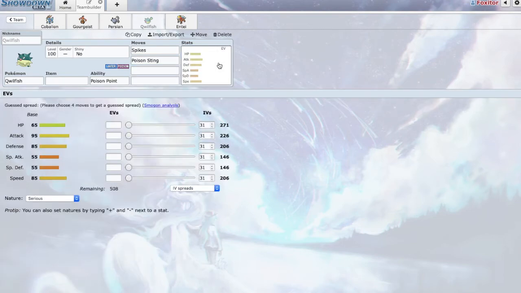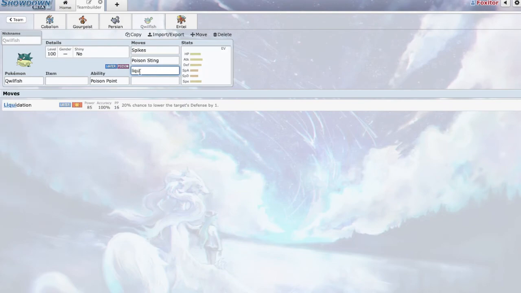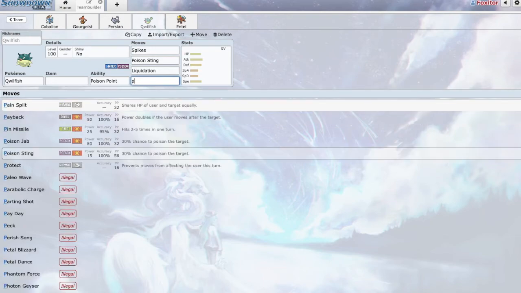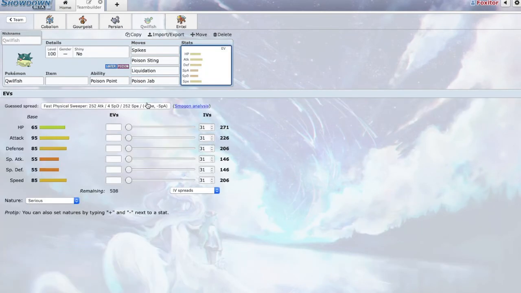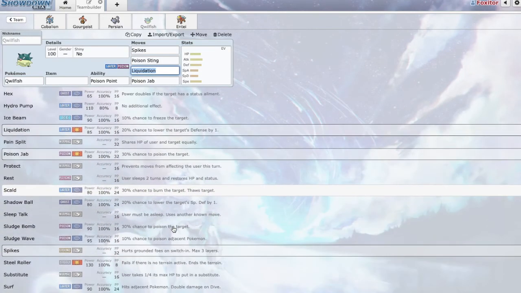I think in general, the main stats you're going to be running are physical. It has a 95 base attack stat, so that's really not too bad. Liquidation, I think it gets Poison Jab. I really didn't look into that. Yeah, I guess Poison Jab. So you can run that kind of stuff. And in general, I'm just really looking forward to using Qwilfish as well.